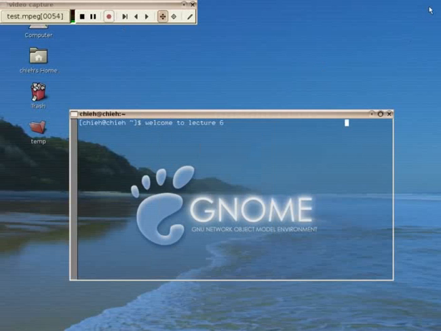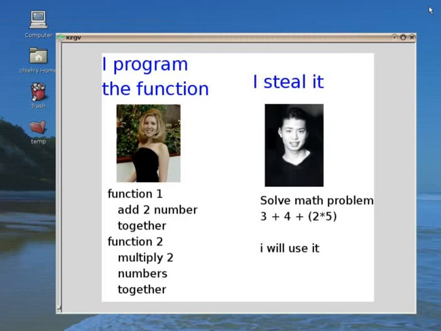In the last lecture, we focused on how we can take other people's functions and use them as our own. We also learned how to make our homemade functions so we can use it ourselves. As a continuation from the last lecture, today we will find out exactly what functions we can use from other people. From the last lecture, Stacy, she created two functions. One added two numbers together, and one multiplied two numbers together. And I borrowed them to solve my personal math problem.